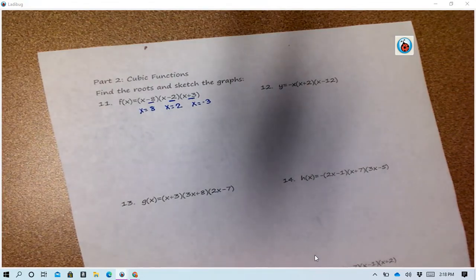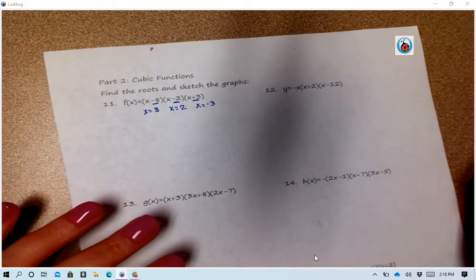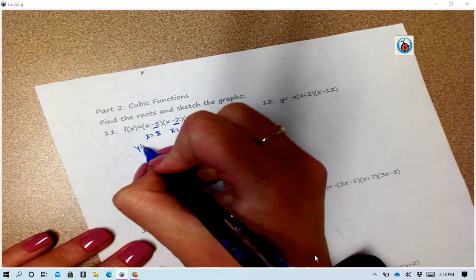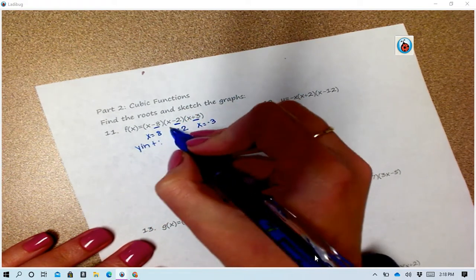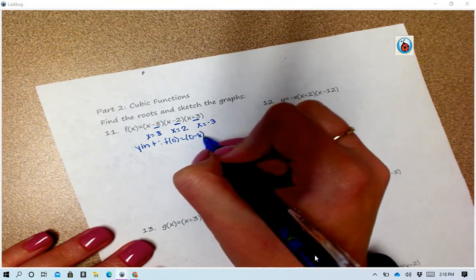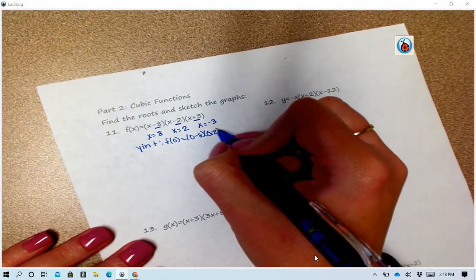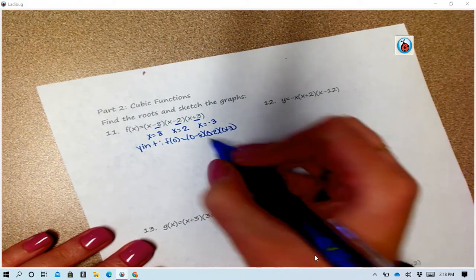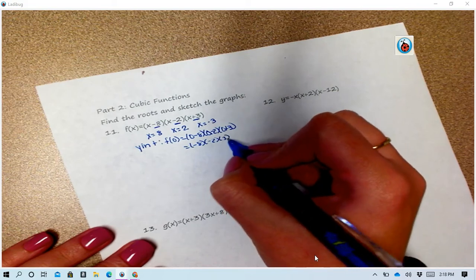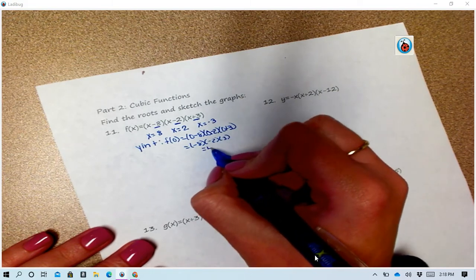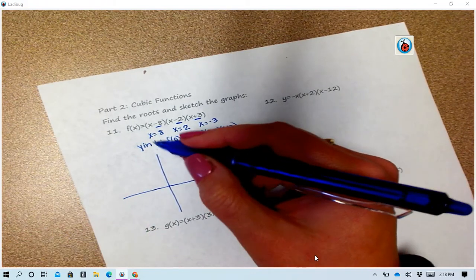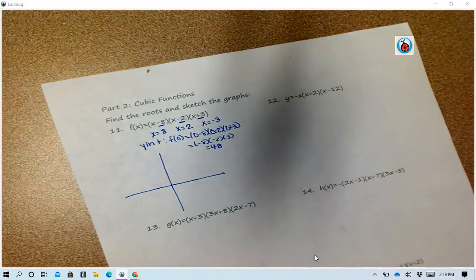What I'm also going to do is I am going to find the y-intercept just to give me an idea of how that would work out. So your y-intercept, we're going to plug 0 in for x. So f of 0 equals 0 minus 8, 0 minus 2, 0 plus 3. So that would give us -8 times -2 times +3, and that would be 48. So our y-intercept, if we're sketching our graph, would be somewhere way up here at 48.